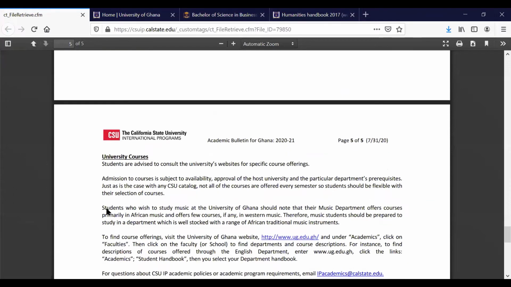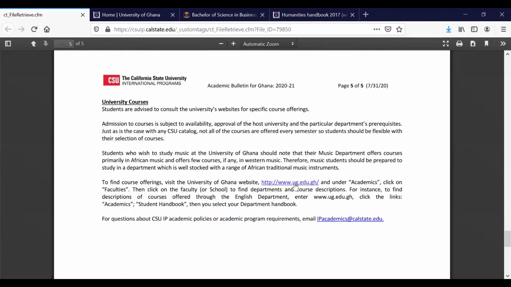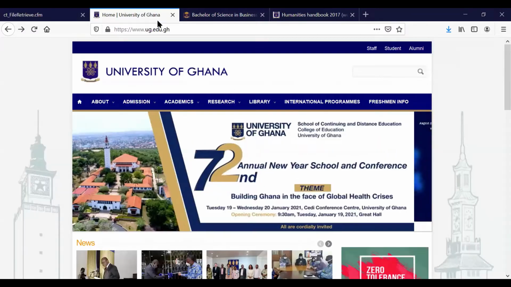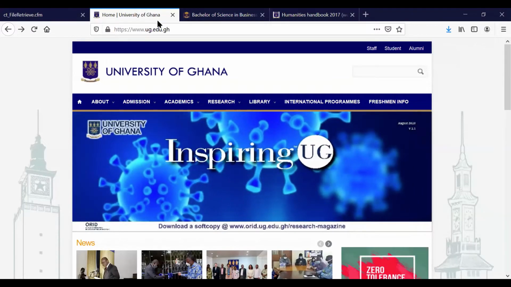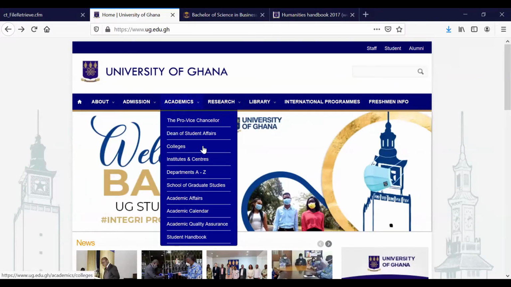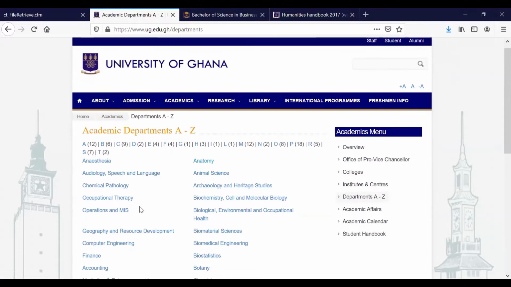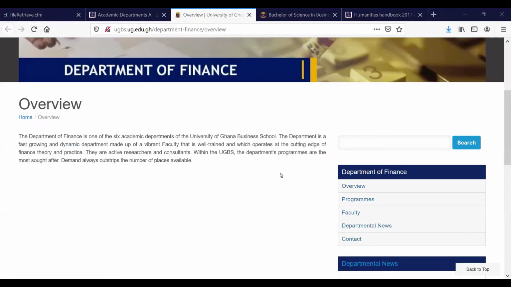Then I want to have additional classes because I still want to take my business finance classes. So then I will go into this link and go directly to the university's website, which I've already opened on my next tab here. As I was reading that paragraph, it said, look under the academics tab at the top. Then I will need to look at the actual department pages to find individual courses. As a business finance major, I found the finance department. I have not yet found classes, but I found something that says programs.